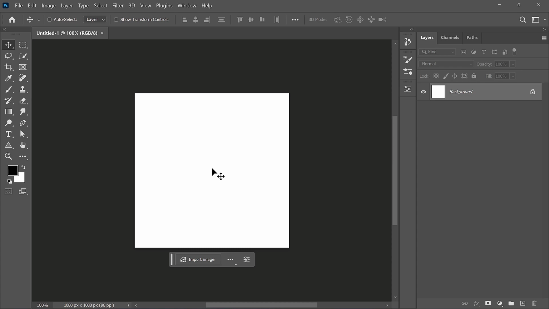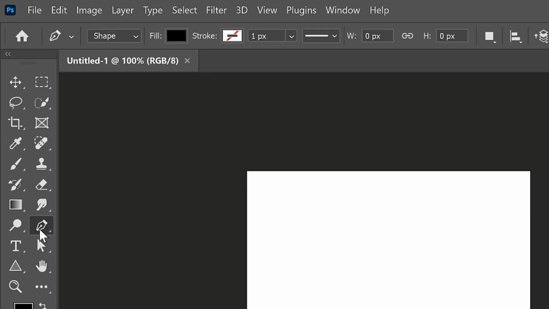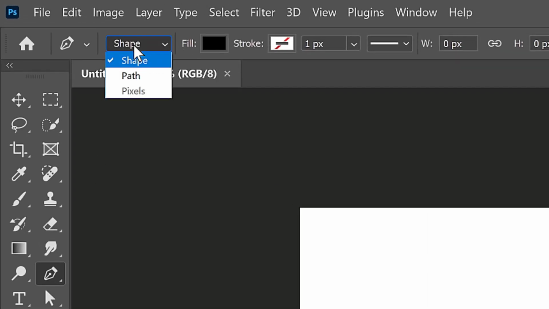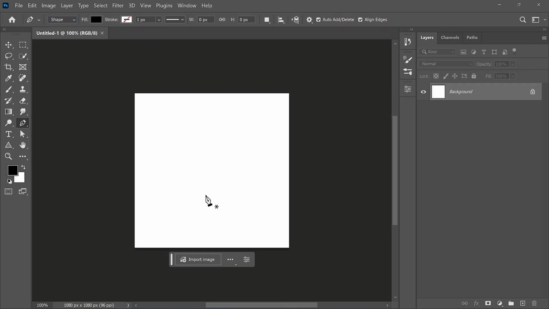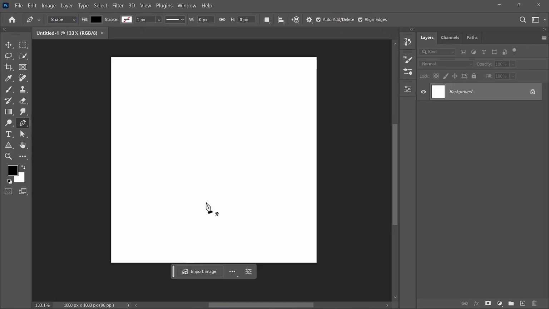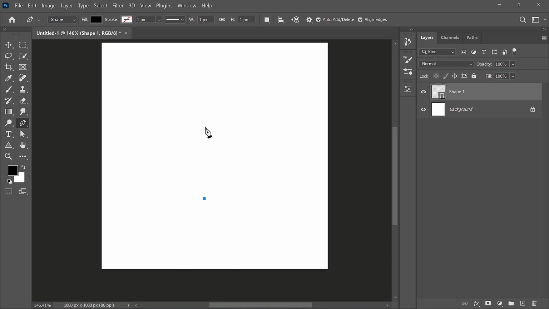So just follow along, select the pen tool from here, and on the option bar you can see that I'm currently set to shape. So I'm just going to click here. Let's zoom in. I'll give a click here, then hold the shift key in order to go in a straight line like so. Then I'll click again there, then I'll let go of the shift key, come on the line. Once you hover on it, you get that plus sign. Just click. That will add an anchor point right there.